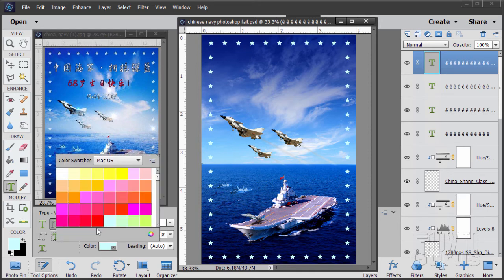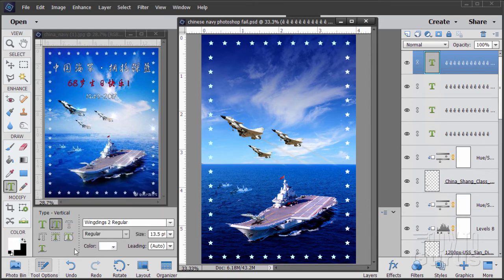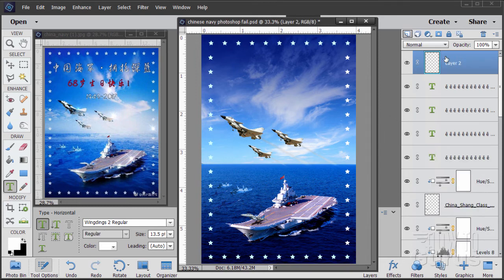Okay, now for the text, go back to our type tool. We'll start off with a white. I'll go back to our default colors, and there's the white. And I'm going to change the typeface here. Change our size to 24. Oh, I'm still on that one. Let me just undo that. Sometimes you'll find this happens if you go to a type tool. So go back to our horizontal type tool, and you're changing type around. You may need to put a new layer above a text layer if that's where you were before, so you don't mess up that text. So there's just a new layer.